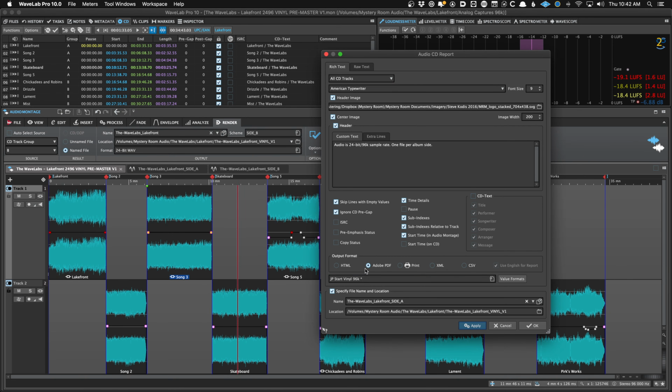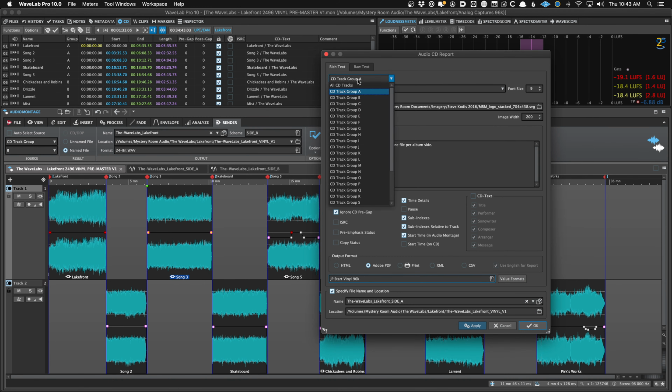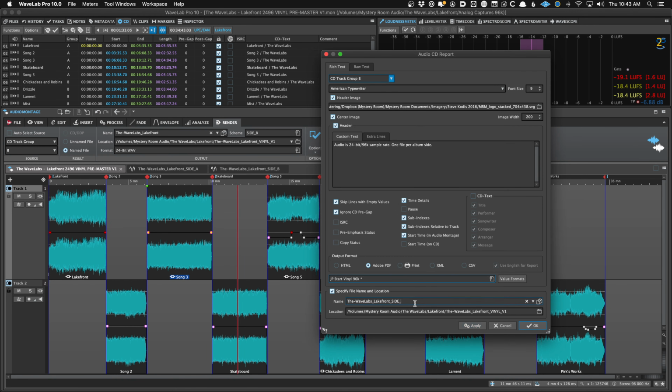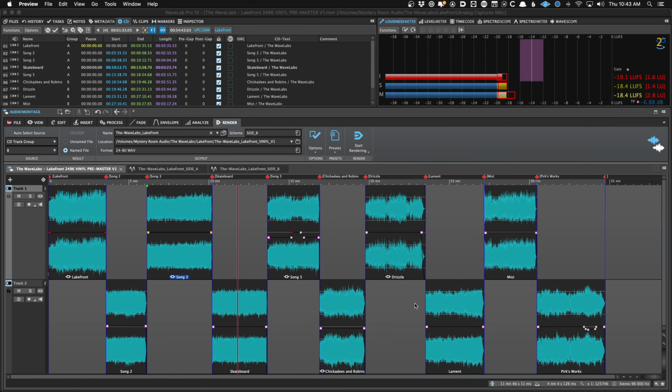And then of course go back. I don't have a preset for each side. All I do is, I must have just accidentally changed it. So let me pretend I didn't accidentally change it. By default it does group A, then all you have to do is change it to group B, and then replace the A with a B.